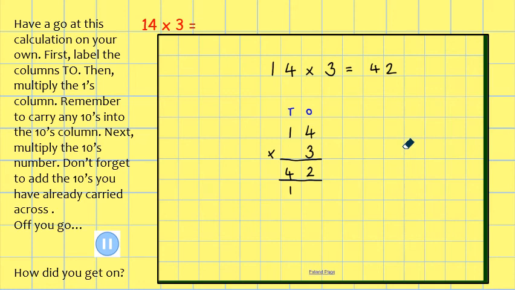So if you did get your sum correct, well done, fantastic work. If you didn't, have a look where you went wrong and see if you can write it out as I've done it. See if you can make yours look like mine. I've got some for you to try independently to see how you get on.